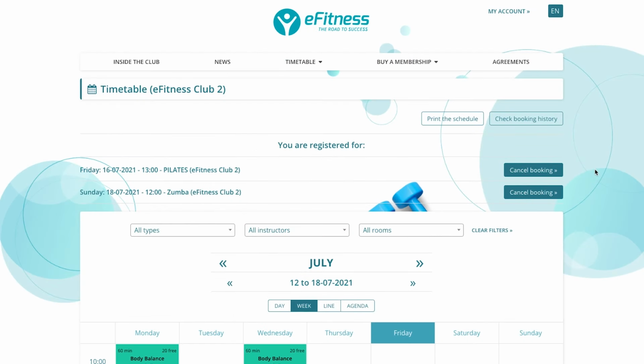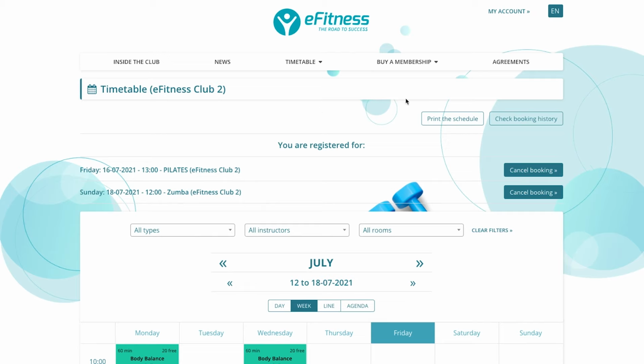First-time members don't have the mobile app downloaded, so most of the time they will buy membership on your website. So it is crucial to have the member area. The member area is connected with your website, and has the same features as the mobile application. So if someone hasn't downloaded the app, they can easily do everything within the member area. Basically, you have a button on your website like buy membership or member area button. When you click on it, it redirects the member exactly to this place.